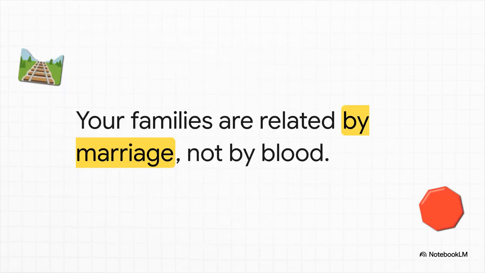So, applying that strict biological rule to our case study, the fog clears instantly. It becomes entirely obvious that your uncle marrying her aunt makes you related by marriage, not by blood. Think of your family and her family as 2 parallel train tracks. Your uncle and her aunt, they basically built a station that connects the 2 tracks. But the tracks themselves, they never actually merge. You are cruising on your track with your family's DNA, and she is on her track with her family's DNA. You are entirely separate biological entities who just happen to be socially connected through your relatives.